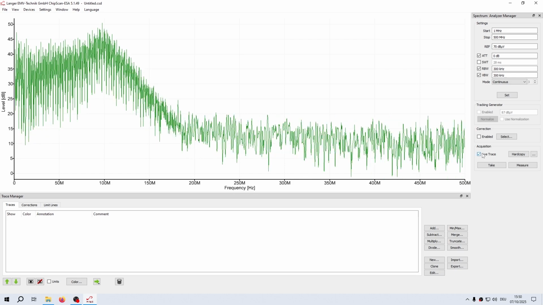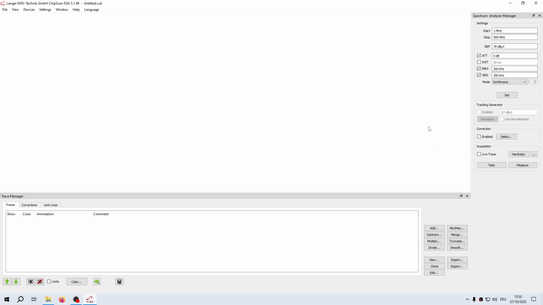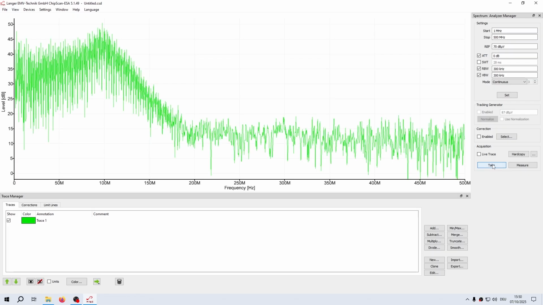Now it is also possible to take only these measurements with the button take. Then you can take this measurement into your computer, and you can see these measurements in the trace manager. Under the trace manager you can give an annotation for your measurement.